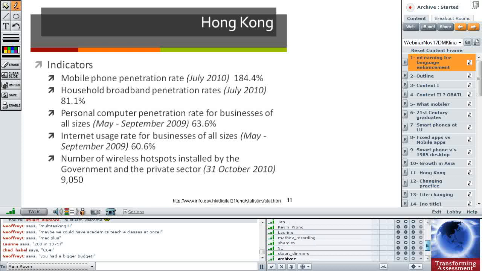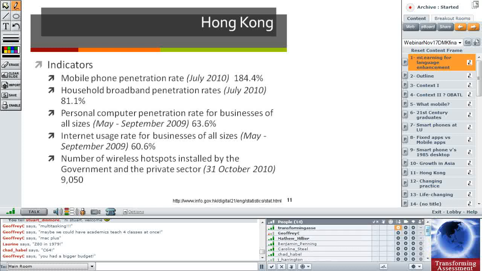The Hong Kong government has combined with the universities and the local telecom, and most of these wireless hotspots are free for university students. So we see that as a great opportunity for us. If you're in a McDonald's, coffee shops, Starbucks, Pacific Coffee, libraries, malls, even the underground train stations, all of our students have free wireless for any device they're carrying around with them. So it's a pretty amazing place in terms of that. So the question we asked ourselves and the team was, if we have such ubiquitous wireless access that's free, what do our students do with it?